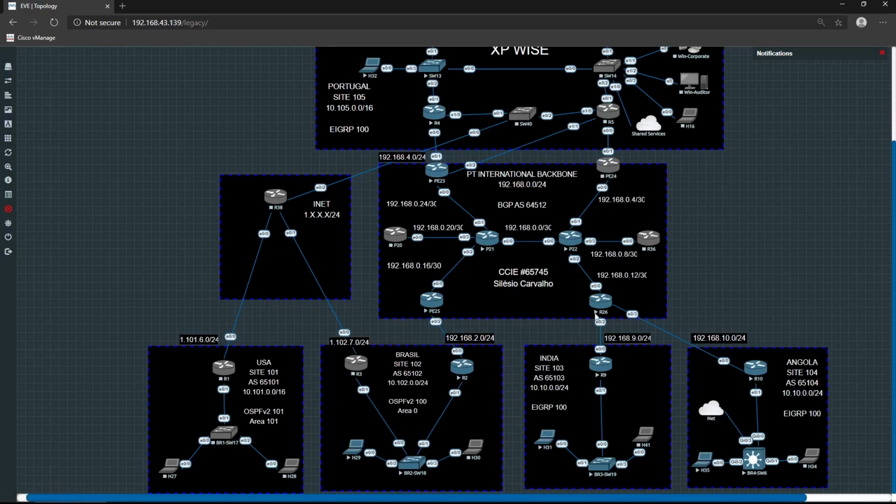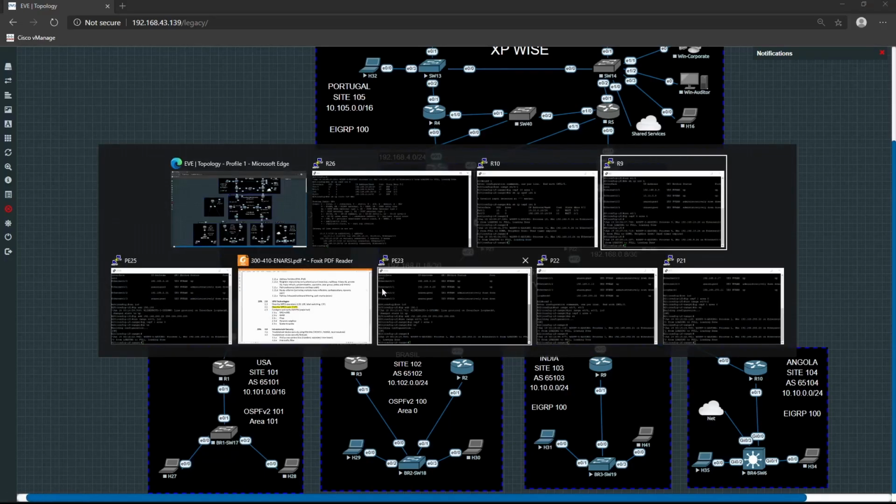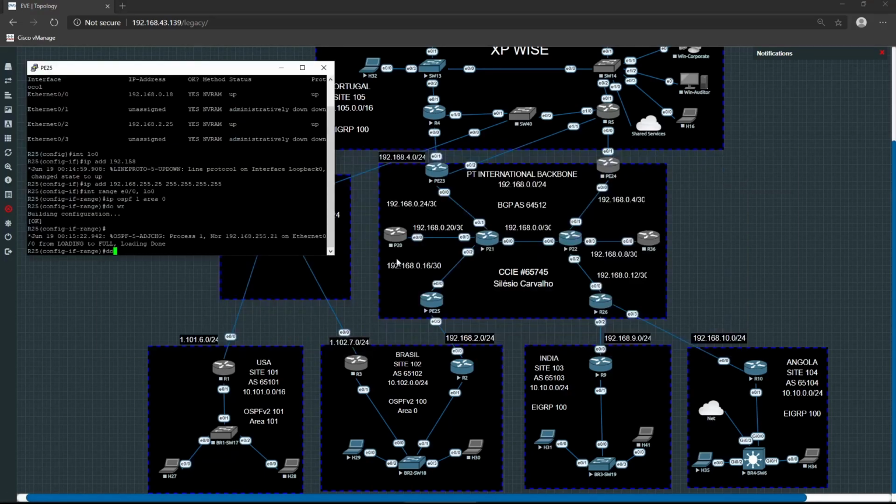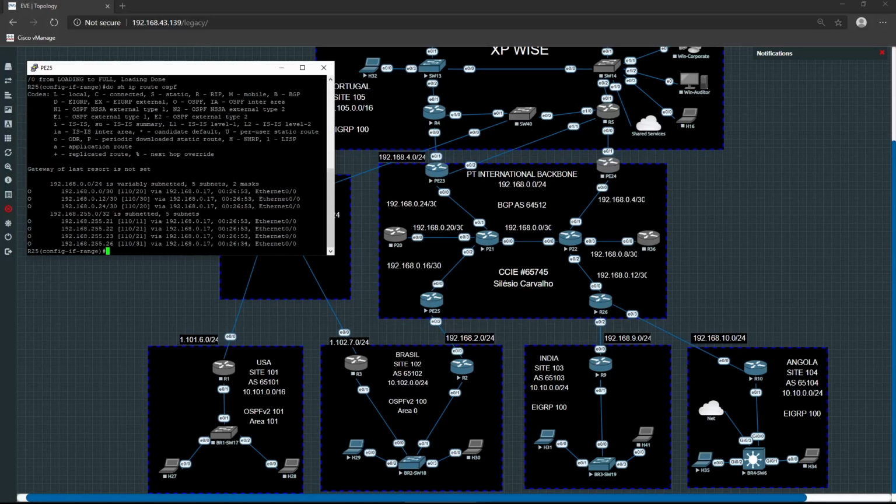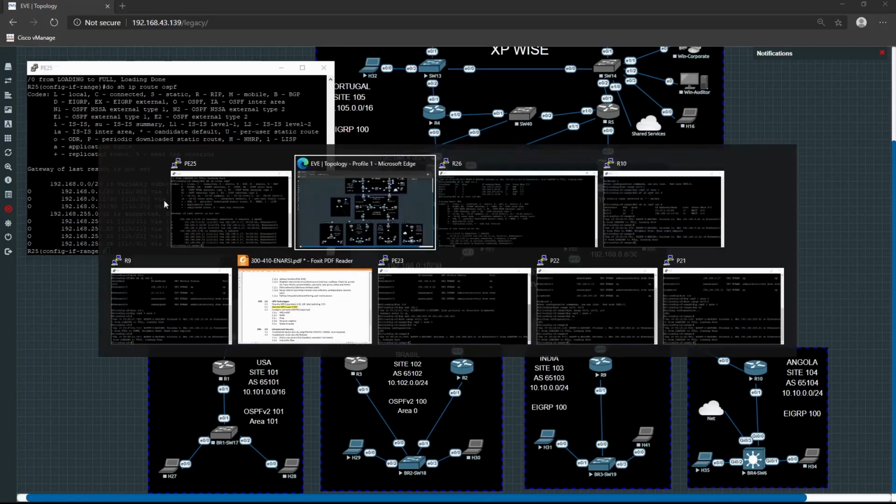Okay, before talking about the solution, we also have one requirement or a problem. We are advertising the networks from the customers. So for instance, we have 10.10.10.2 being advertised on R26. So let me bring up the R26 routing table with show ip route ospf. So let's take a look at 10. Where do I have it from R2? I don't see anything coming from R2.